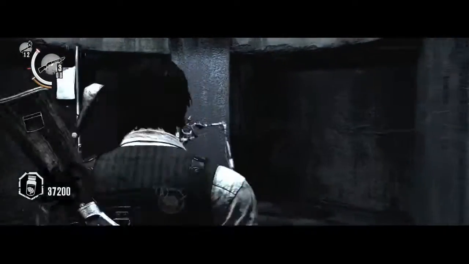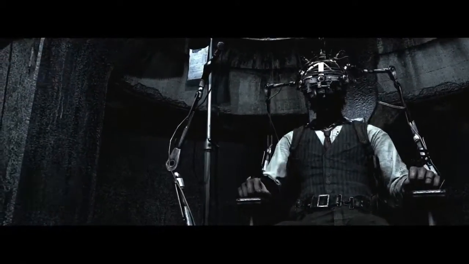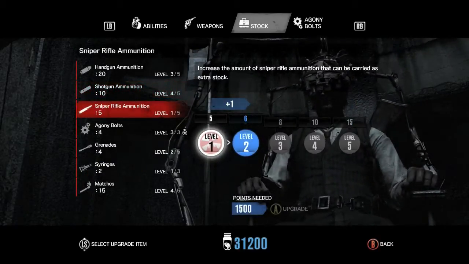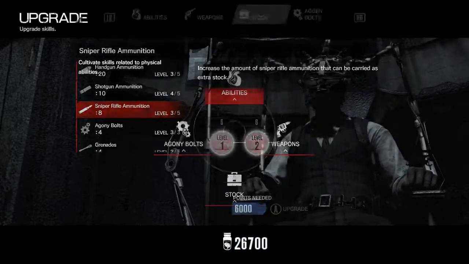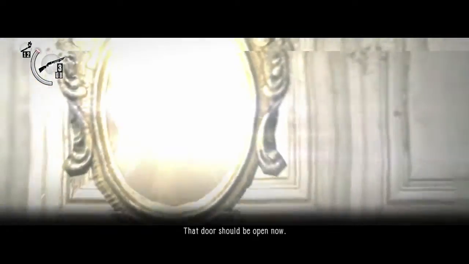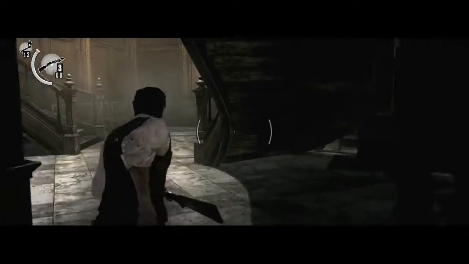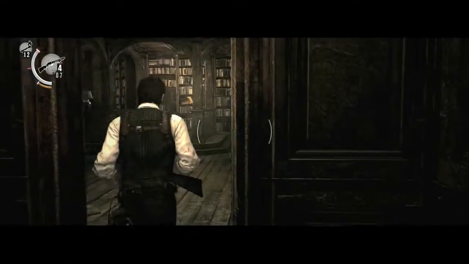And I'm just gonna do a couple of upgrades quickly. I'm gonna upgrade my shotgun stock and the sniper rifle stock also. I left some shotgun shells in the library. I'm gonna pick that up. And there's also some sniper rifle ammo a bit later in this chapter. So before I continue, I'm just gonna pick up those shotgun shells quickly.